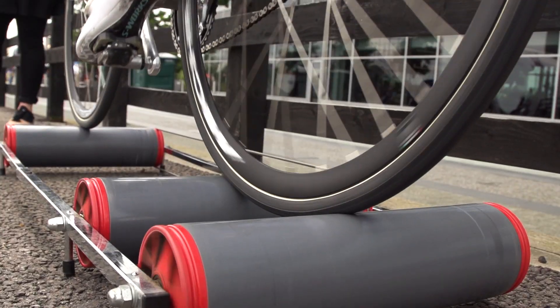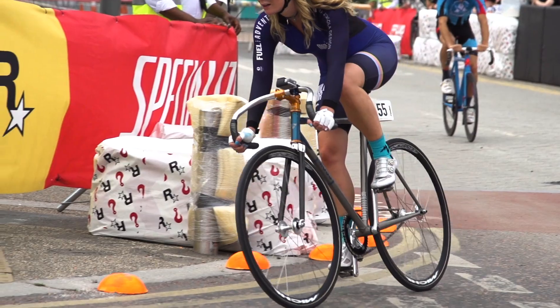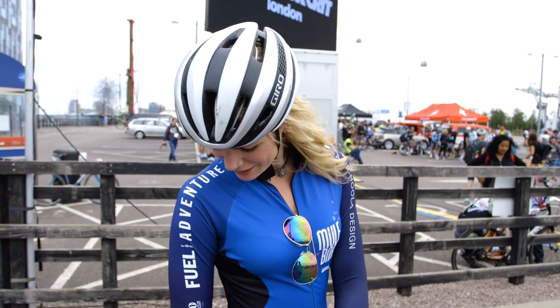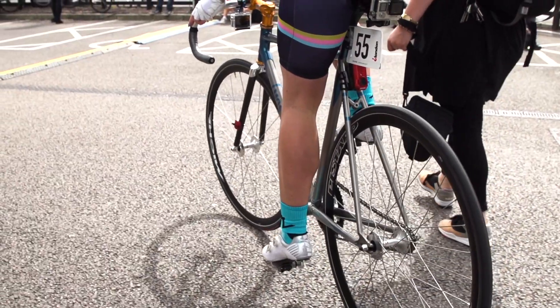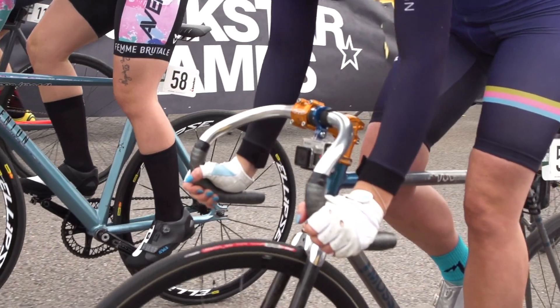It gives me a bit of acceleration opportunity out of the corners. The handlebars are quite aggressive — I think I'm going to keep them on. We had another option with us but I think it looks cool, so that's what counts. Just starting to not fight the bike so much and just go with it. The bike feels absolutely beautiful. I've never really ridden a steel bike before and it's totally smooth. It's kind of perfect — it's almost like it was built just for me.